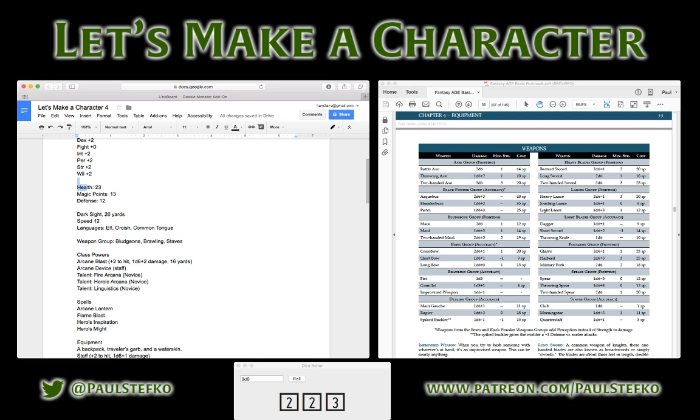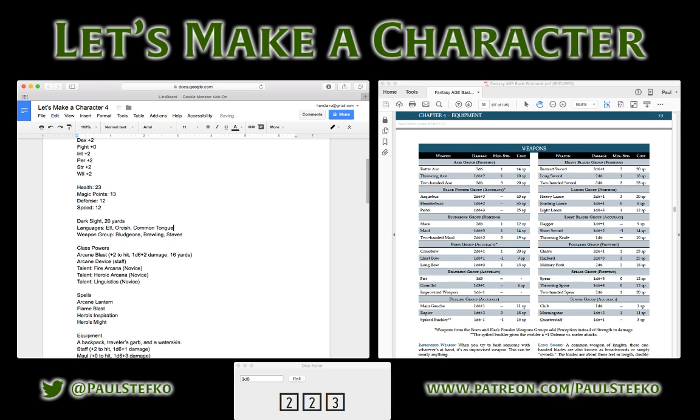But going back, I've got 23 health points, I've got 13 magic points, I've got a defense of 12, I have dark sight out to 20 yards, my speed is 12. That's the number of yards that I can go when I move. I speak the elf language, Orcish, and Common Tongue. I have the bludgeons, brawling, and staves weapon groups.